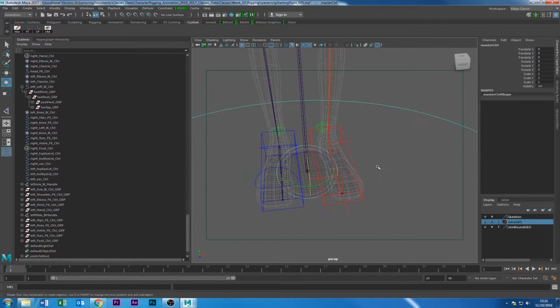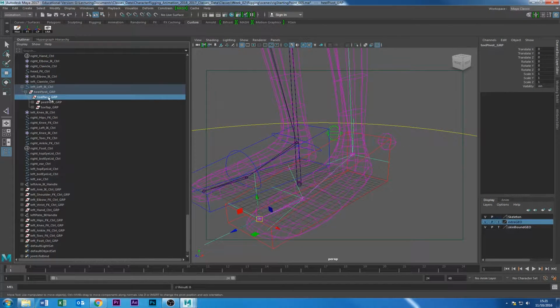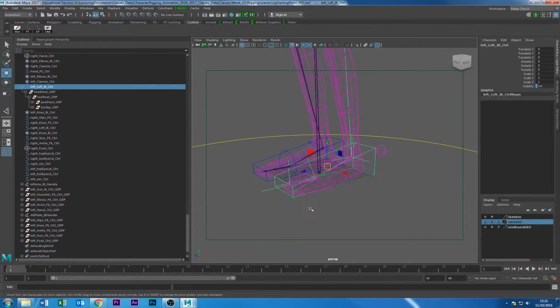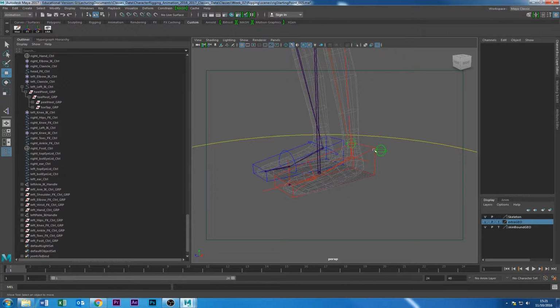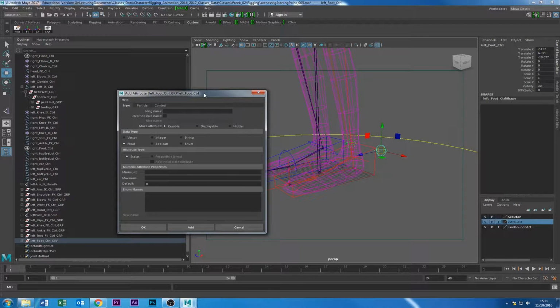Okay, so we're there. So now we need to give some meaning to this, because at the moment we cannot just animate all these groups. So we need to create a sort of system or UI that allows us to do that. And most likely the good candidate for that is to put it in this control, because this control, remember, comes along no matter which system you are, either IK or FK. So what I'm going to do is take this control, and I'm going to modify and say add attribute, and I'm going to start adding some attributes to it.